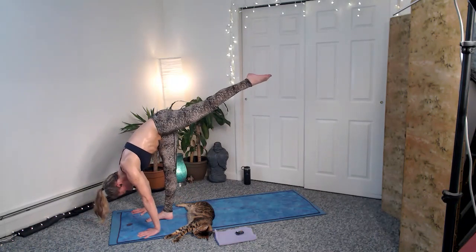Send it up, bring it back the last time. Press down with your whole right foot. Maybe even lift your arms up, hover. Hands on the floor, left leg goes up, low lunge, send it way back. Wiggle it about so you're not on a balance beam. And let's come all the way up to your crescent.